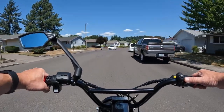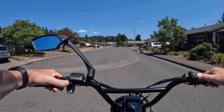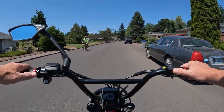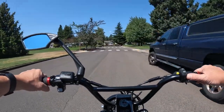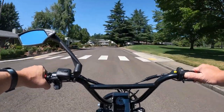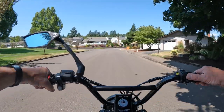I saw it recently when I was in the display doing some changes in the settings to the pedal assist, and I thought, wow, I don't remember hitting that speed, but I got it. And I'm just not sure when I hit that speed. The highest I remember hitting was 39 point something, and that was on a slight downhill. So I don't know where I would have gotten the 44 miles an hour, 44.7.